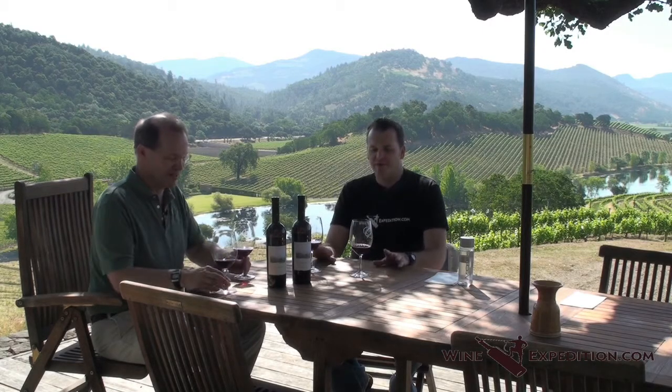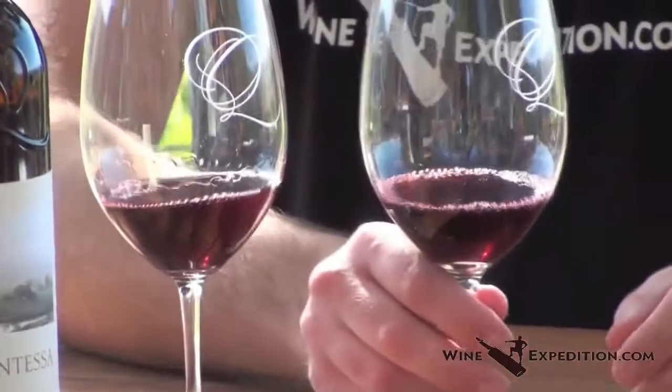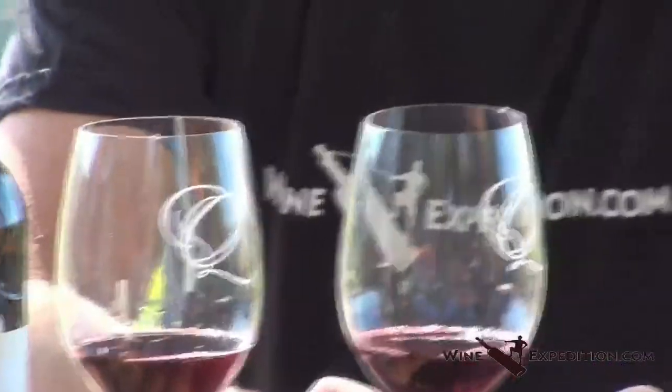That's wild. So, just looking at the two side by side, the 2005 seems to have a slightly lighter color. Am I seeing that right? Yeah, I think clearly the differences between the wines are due to the weather of the vintages. Some of those influences we understand pretty well. Others of them we still don't. In this case, I think we have a pretty good understanding.